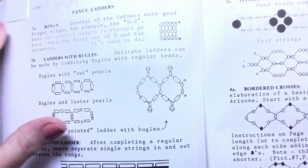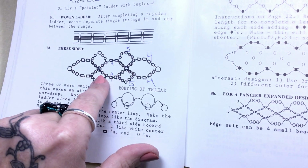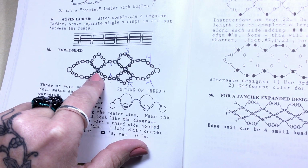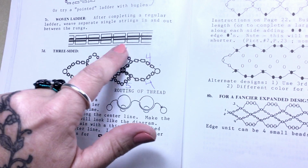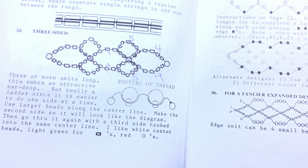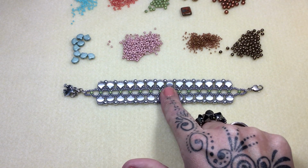Under the fancy ladders section, I saw this, and it's actually for a pair of earrings. And it's just really cool because I thought, I wonder if I could fit a ginkgo bead in this section. And I tweaked it, played around with it. It took a while, and that's where I came up with this beautiful design right here.